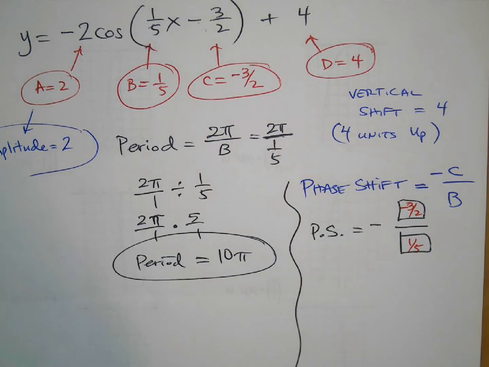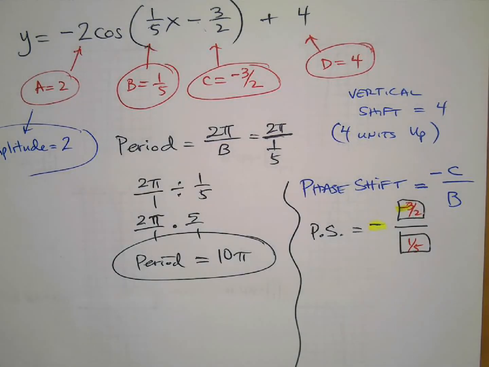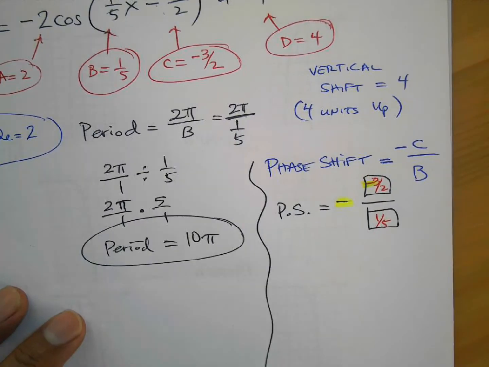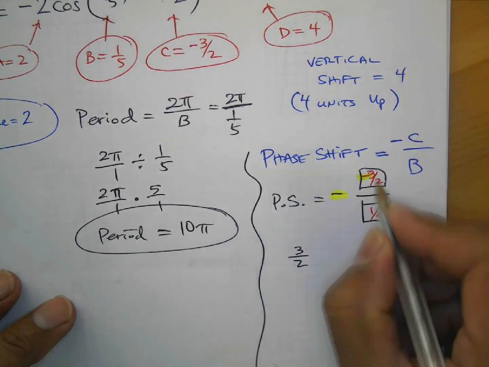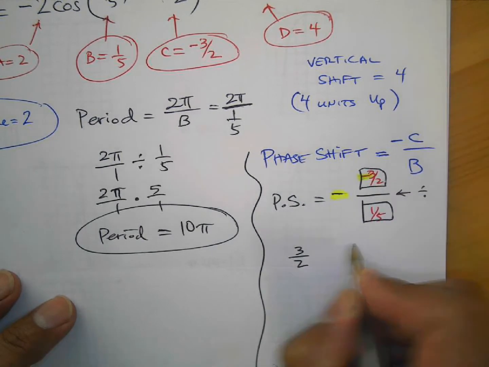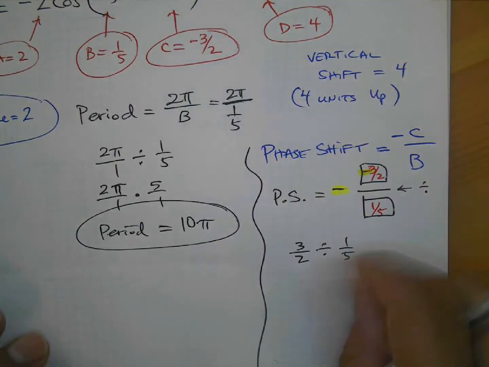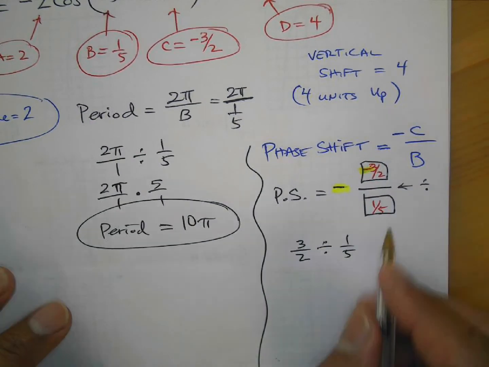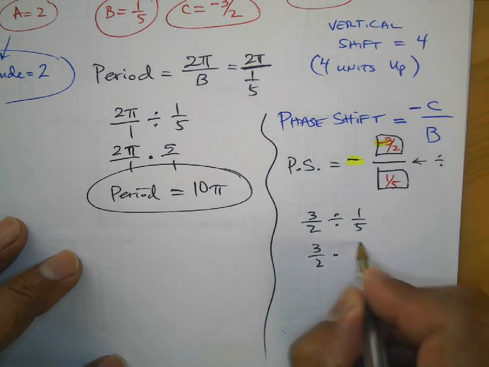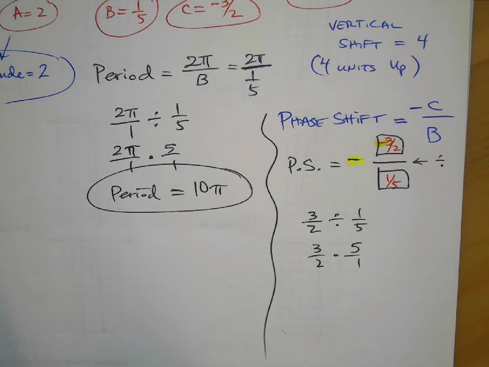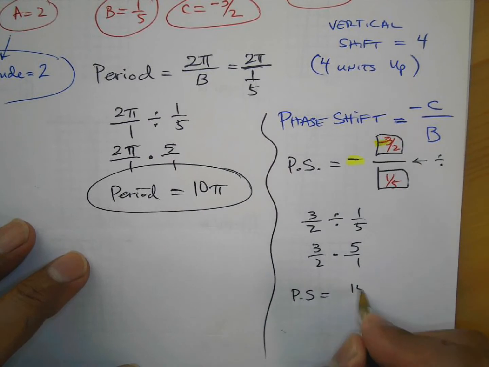All right, so we know what's going to happen with this negative. That's part of the formula. And this one here, they're going to turn positive, right? So I'm going to forget about those negatives. They turn positive. And your job is to figure out how to divide, how to do 3/2 divided by 1 over 5. And I know some of you can already see it and skip this step, but just don't skip too many steps, or else you're going to make a mistake. 3 over 2 times 5 over 1. That's going to give me 15 over 2. Yep. The phase shift is 15 over 2.